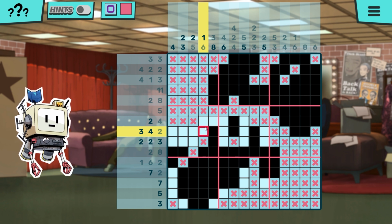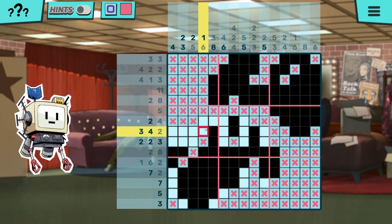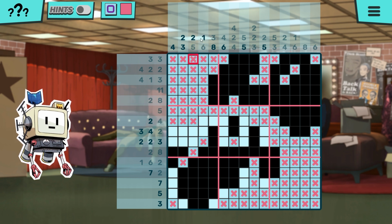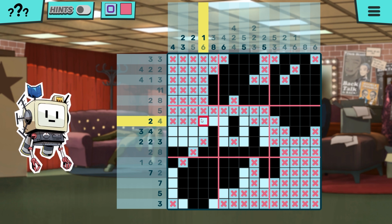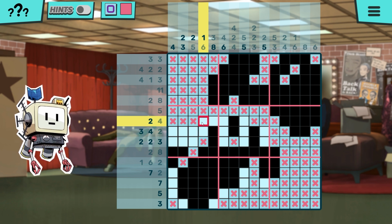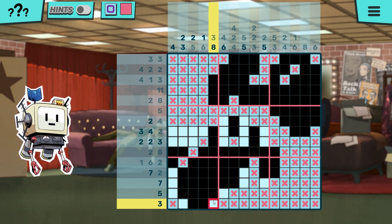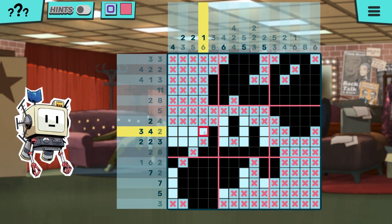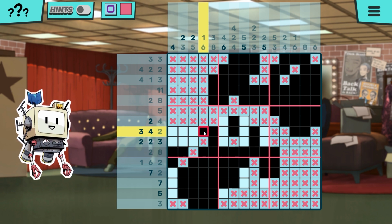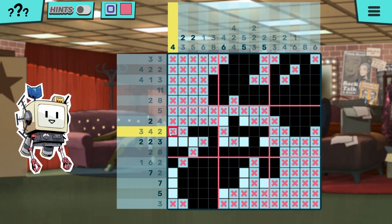So the 1 has to go one place or the other. Oh, but wait, no, that can't be possible. So it has to go away. See how this is 1? Yeah. But we can't put it here because the 2 is connected over there. So we just exit that off. I guess I can exit that off as well, which means we know where that 8 is. We know where this 3 is. So if this has to be here, then that means this is the 4. This is the 3.